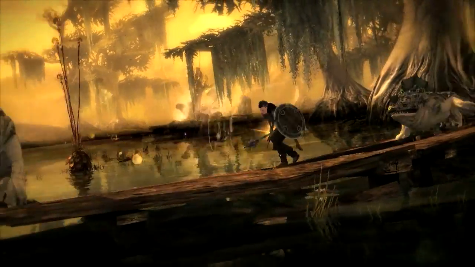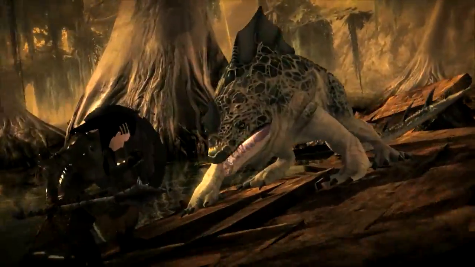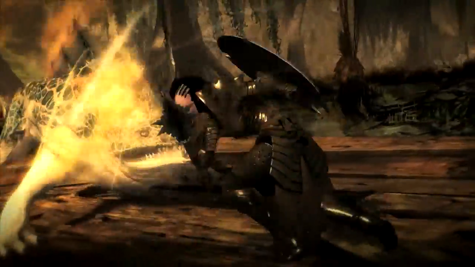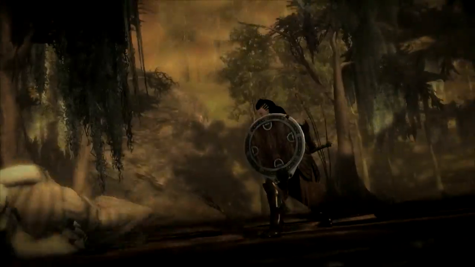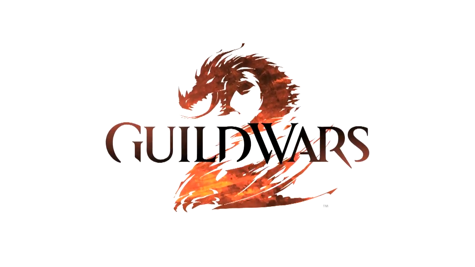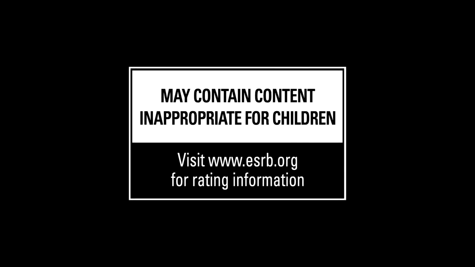Next up is line of sight. Line of sight in Guild Wars 2 is a lot like other MMOs. If you can't see them, you can't shoot them. But in Guild Wars 2, you can also shoot at them, but if they're too far away, your arrow or fireball or bullets or whatever will just drop to the ground and not hit anything. They'll just dissipate into midair or something, I don't know.